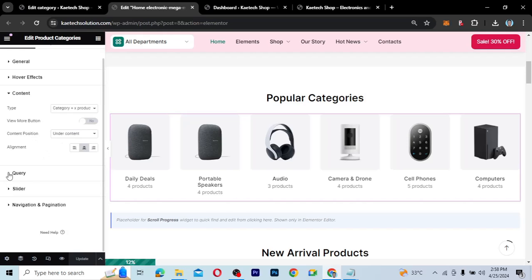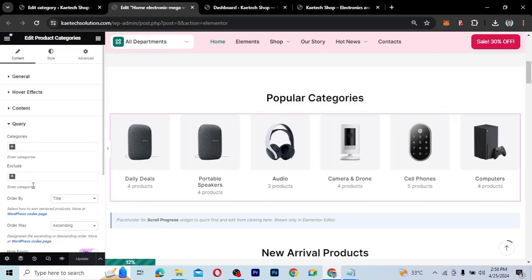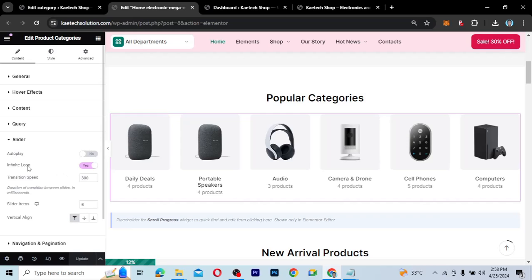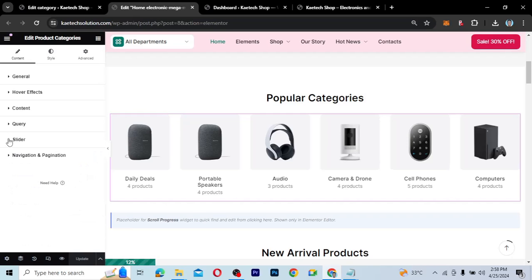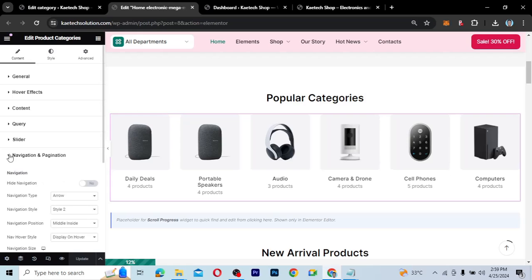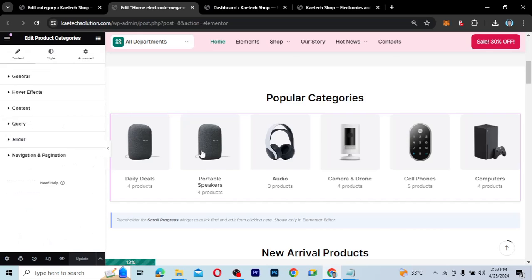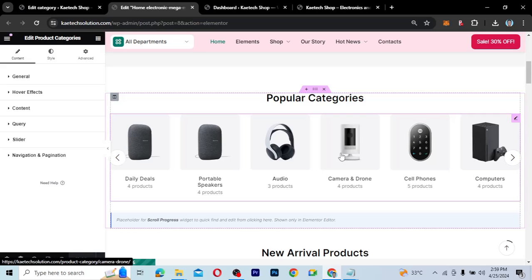And then the query over here is where you can select specific categories that you want to use, but we are using almost everything. It's also an infinite loop over here, which means that it will loop forever. And then also the navigation, you can customize everything over here. Everything is good for you to be able to customize it.